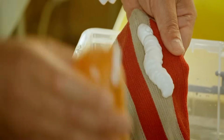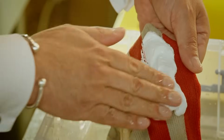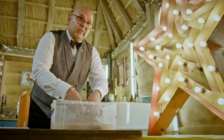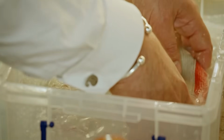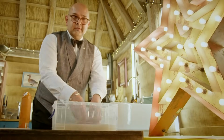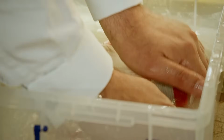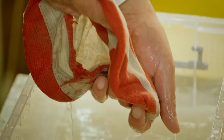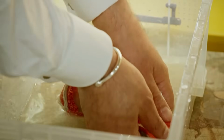Now, I use shaving foam because one day I was shaving and my daughter was using felt tips and she managed to get it on one of her clothes. So I applied the shaving foam, which was already in my hand, to the fabric and then just placed it under the tap. And off came the marker. It's literally washed out of the fabric. So that's why I'm using this shaving foam to clean Pete's cap. But the good news is she's reacting really well, which is, for me, heaven.